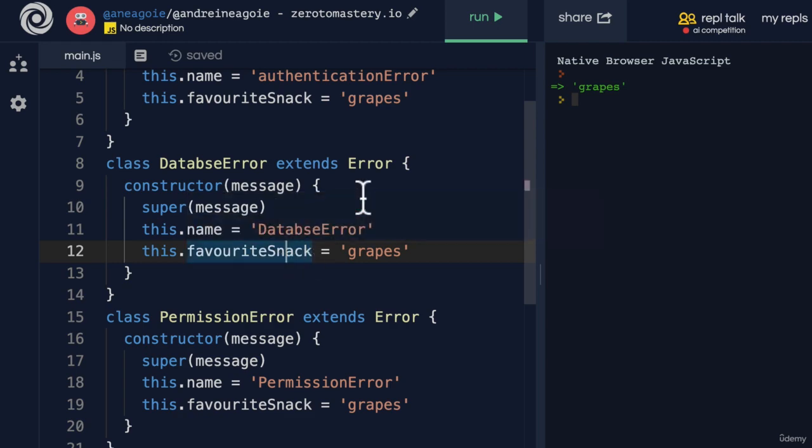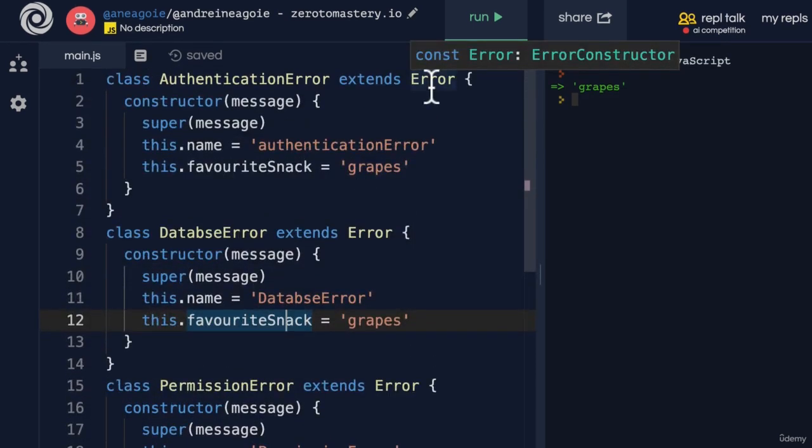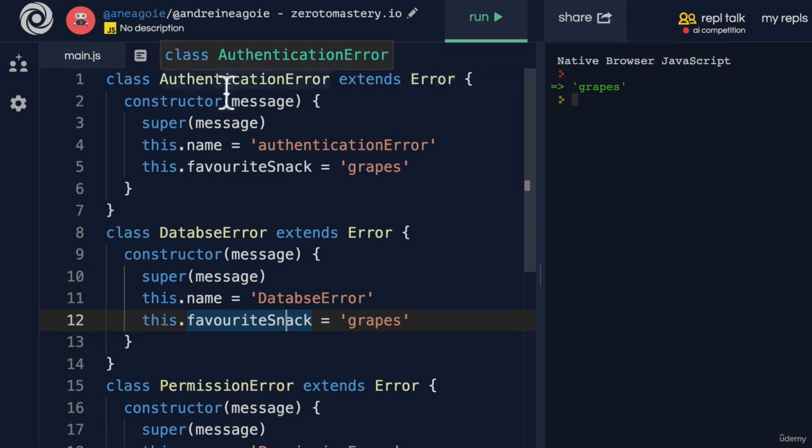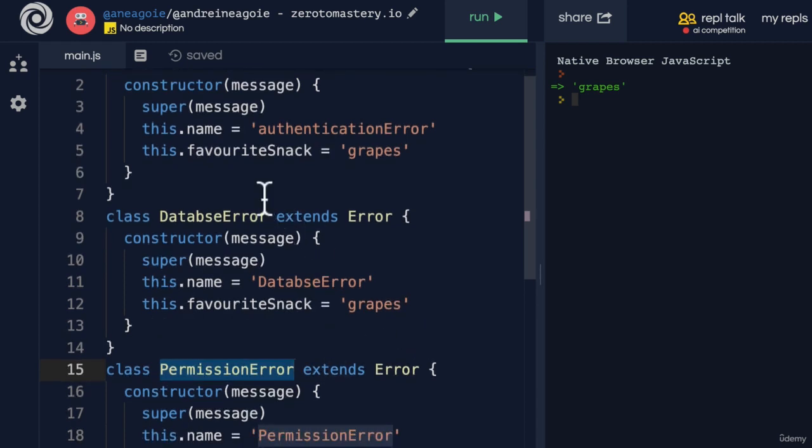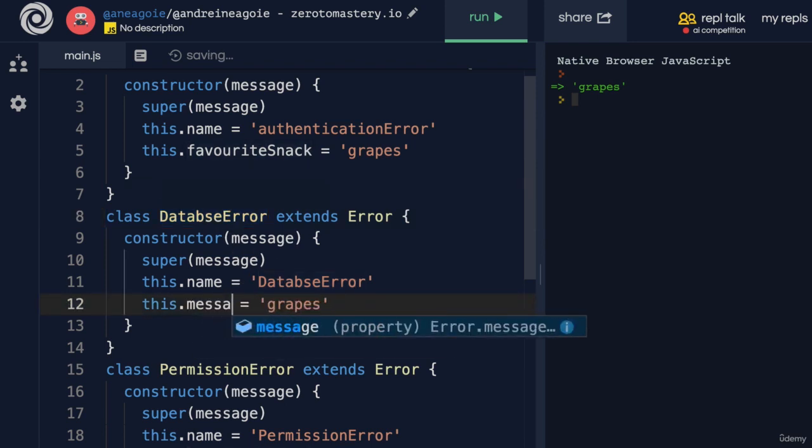But this way, we're extending our error constructor or Error class into different compartments so that our errors can be handled in different ways. And these are reusable, right? So other people in our program can now use AuthenticationError, DatabaseError, and PermissionError without having to really worry about maybe even things that might not need to be revealed to the users. Maybe you don't even need to pass a message to this. Maybe you just want to have a default message that is in here like grapes.